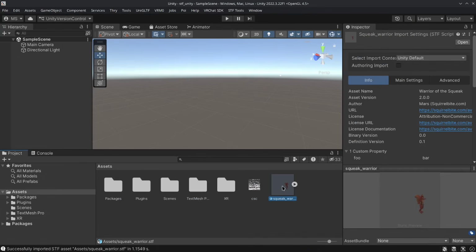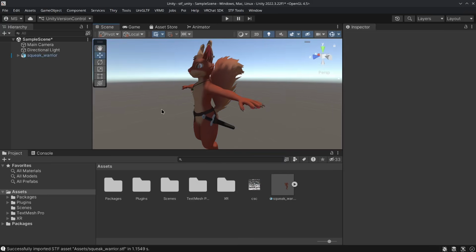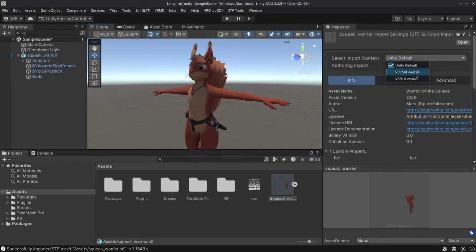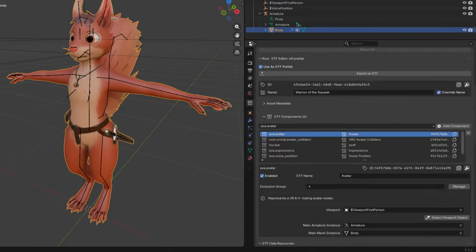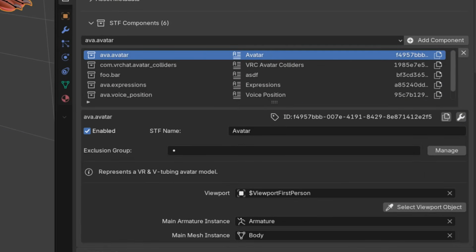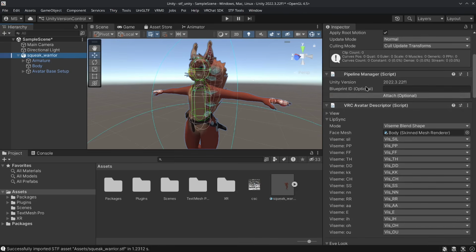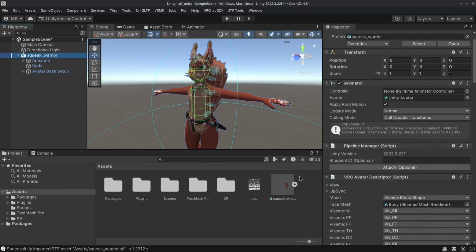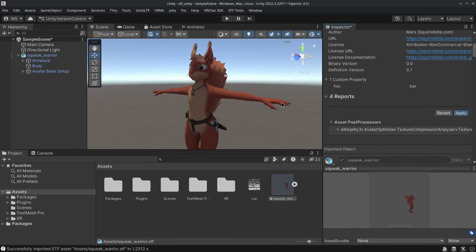So where is STF now? You can export and import STF files in Blender, import them in Unity and Godot. Most of what you would expect from any 3D file format like that works, and then some. In Unity, you can even select and import context to directly convert STF resources into the structures of specific SDKs like that of VRChat or UniVRM. You can of course implement custom contexts like that for your own video game projects.